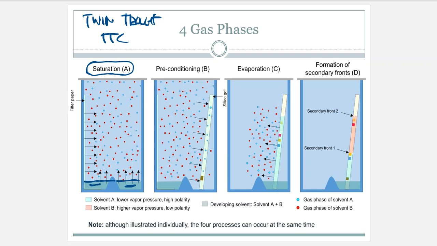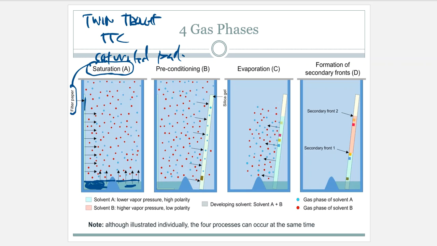On the back side here, I'm seeing a piece of filter paper. They've called it filter paper, but actually this is more formally termed a saturation pad. That saturation pad is going to be placed into the tank. Its purpose is to take some of the mobile phase or developing solvent that we have placed into the back area of the tank.